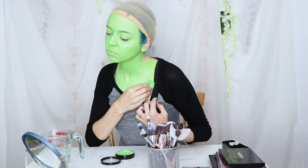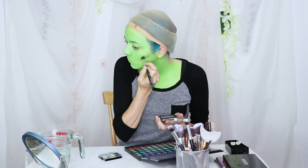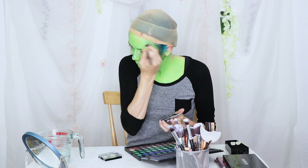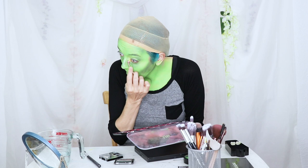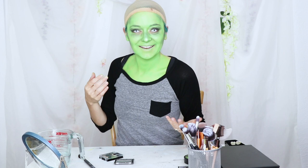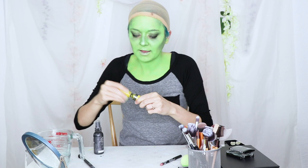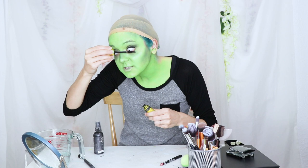I'm going to start with a base coat of Mehron Paradise in light green. Now that we're all nice and green, I'm going to do a little contouring. I have various random green eyeshadows here that I'm going to be using as well as this crazy rainbow palette that I just picked up. I'm going to put a little yellow and pink around the eyes to give kind of a sickly feel, and finally just a little black eyeshadow around the eyes. Now we have this nice hollow-eyed look. I'm going to grab a black pencil and just do sort of a rough eyeliner on the top. I'm going to put a little mascara on just to make sure that my lashes don't have any green paint on them, but it's not like Nott would have beautiful luscious lashes, so we're not going to do falsies or anything like that.